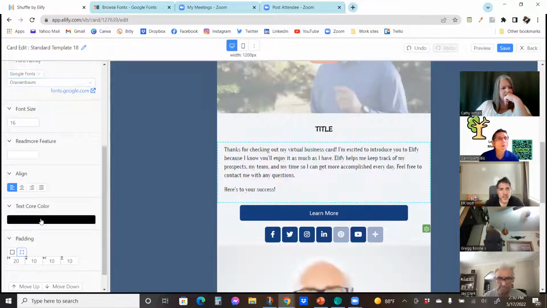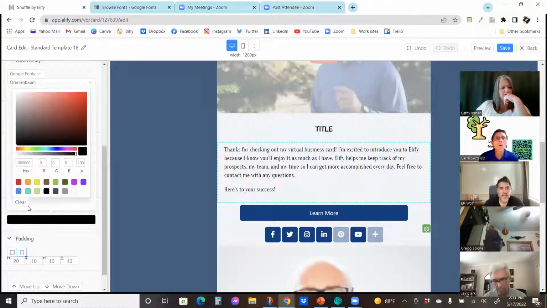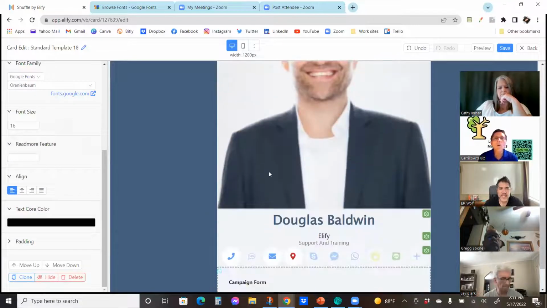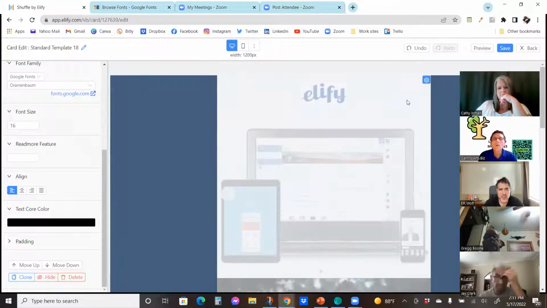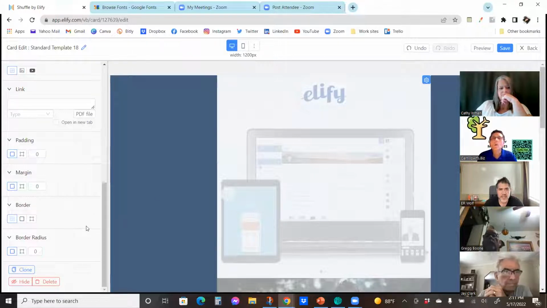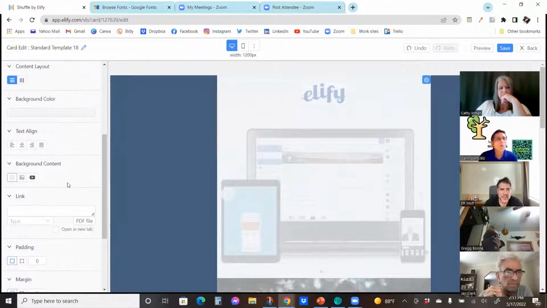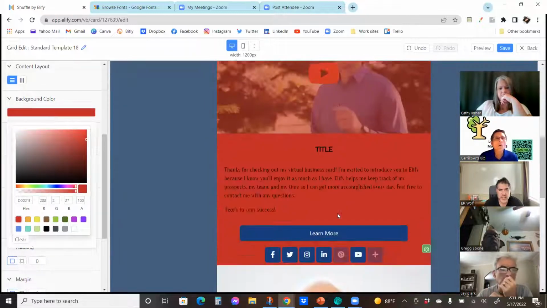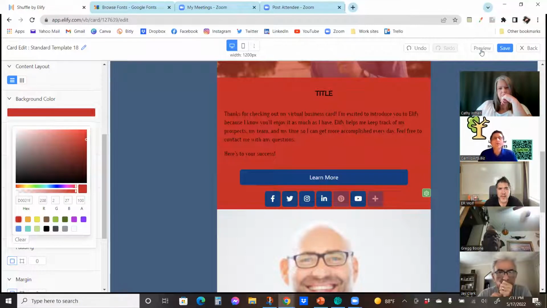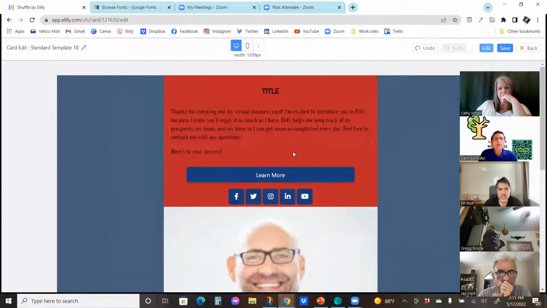I don't think you can do the color behind a paragraph. You can do color of the text on here, but if you want to adjust the background color, you actually have to go to that cell itself. So Cathy, if you go up towards the top above the image, yep, and you click right there. So Cathy's selecting that box, and you can see that has background content right there, and she can adjust it to change the color on there, and that would change the background behind the text. So just be aware of what the box is that the element is sitting within, and you can adjust that as well.